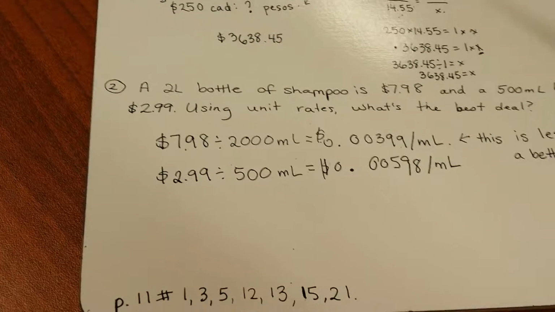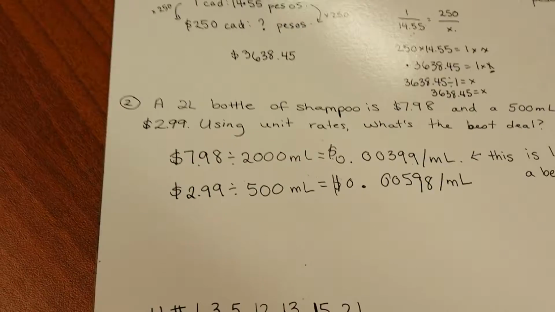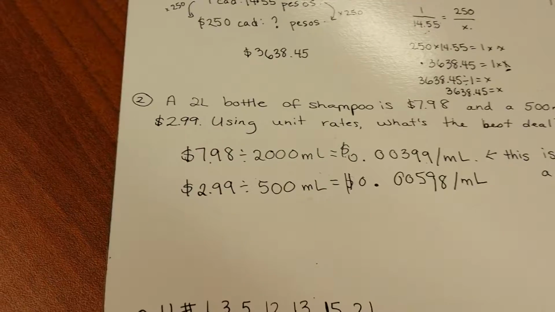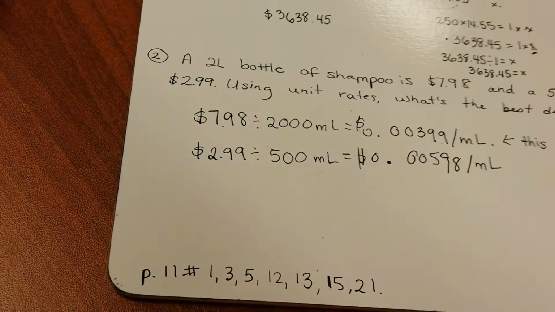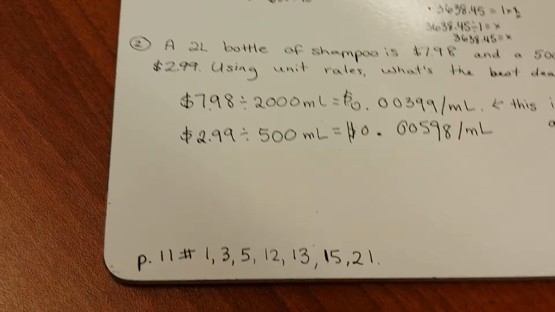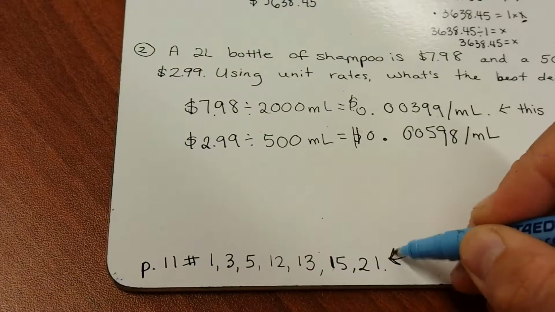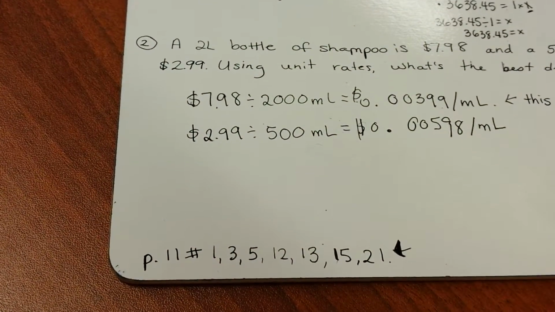This is how Costco and all those things work. If you have the money to buy it up front and you can store them somewhere, it's worth buying them in bulk. Okay, so if you have any questions, ask me, but there's 2 examples done for you. The homework seat work questions are here that you need to get done for this unit, and good luck.